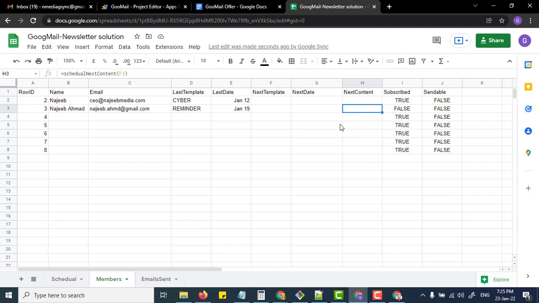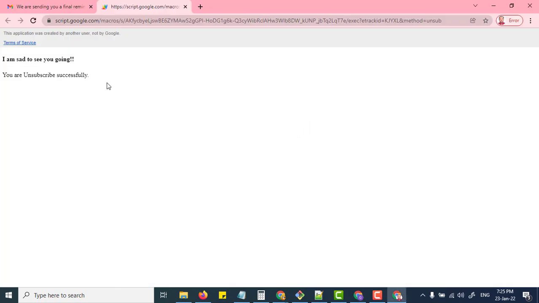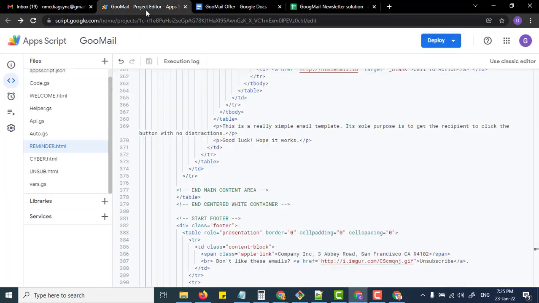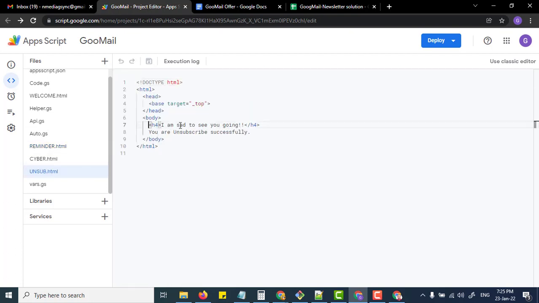So you don't need to set this manually. Everything is set up with the programming, and you can change the wording or the text of this link after he unsubscribed under the same action scripting. And here is the unsubscribed HTML, and you can set this as per your need.